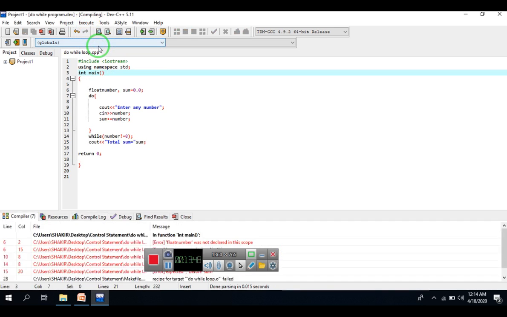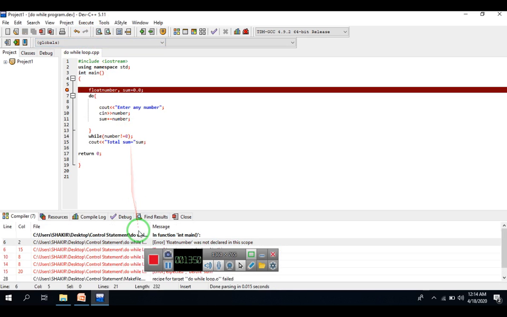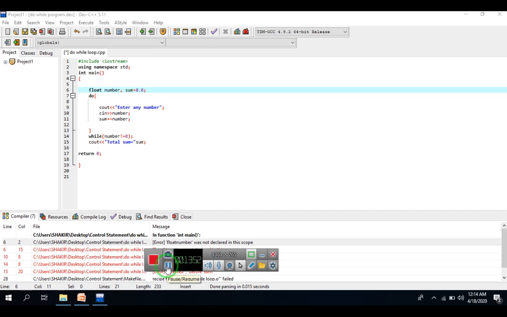Compile and run. There was no space between float and number, so we have a float, number is a variable, sum is a variable, and we both declare and assign this value.